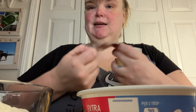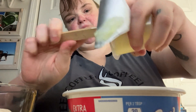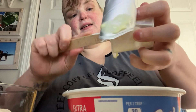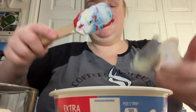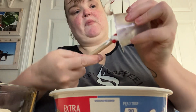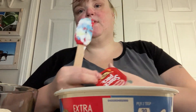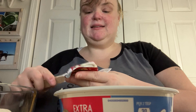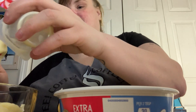It doesn't matter the ratio that you put it in. After I make this, I might put a little bit more back in this container. You can make this in a big bowl and then put it back in the container, or use a different container. If you're making this for a party, you would have to make it the night before, because if you try it the day of, it's gonna taste gritty and it doesn't taste as good.